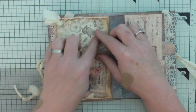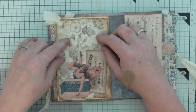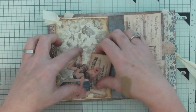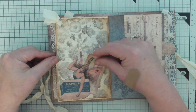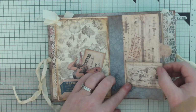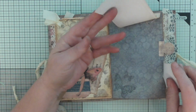So here's another, this is actually Botanical Tea, I think it's called, which is a very old paper line, and I just had literally 2 pieces of it. So I've used that up. This is fussy cut from the Madame Perrault, and she's a domestic fairy, and she's also a tuck spot there as well. And then here we've got this little flap that I've just stapled on so you can tuck things, and we've got this pretend check, which is a cutout, little paper clip.